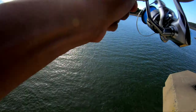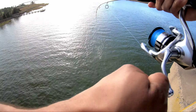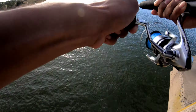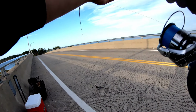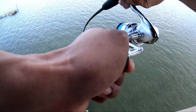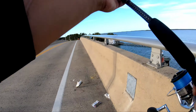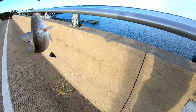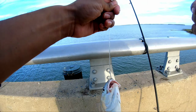Let's see, probably another striper. Or a big perch, I hope. But it looks like a striper. Bunch of babies. No. Bunch of schoolies. Let him go. All right, guys, I think it's a nice little rock. Another one. Oh, look, a red drum. All right. Caught me a red drum, guys. Look at that, beautiful. All right, that's what I'm talking about.